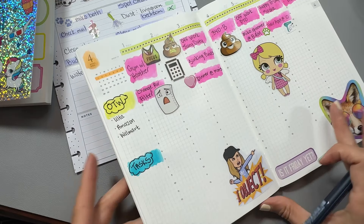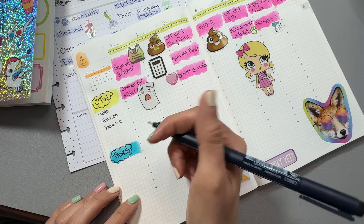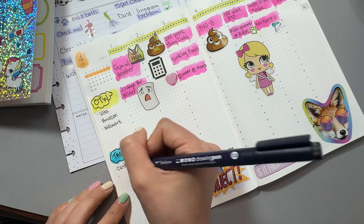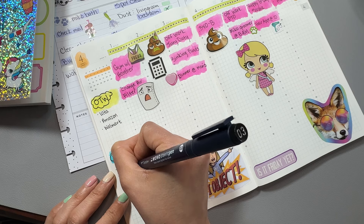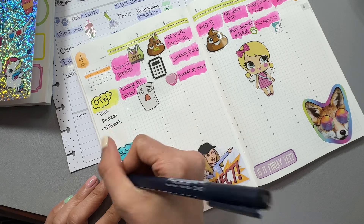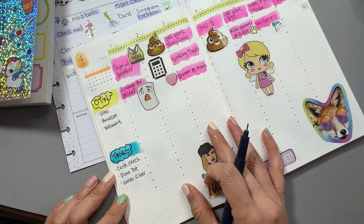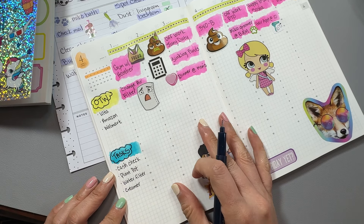Why do I have to reserve watercoloring and my bitmojis and pictures and all that just for the memory planning daily pages? No — this is my planner, I'm gonna do what I want. So I'm going to try to incorporate my memory planning style into my weekly planning style. Here I'm writing down all the things for my sidebar — tasks that are not necessarily day-specific, just for when I have some free time. I'll also reference my weekend list and see the things I didn't get to do, like what's going to turn into a repeat offender — or what is constantly a repeat offender that maybe I just need to move to the next month.